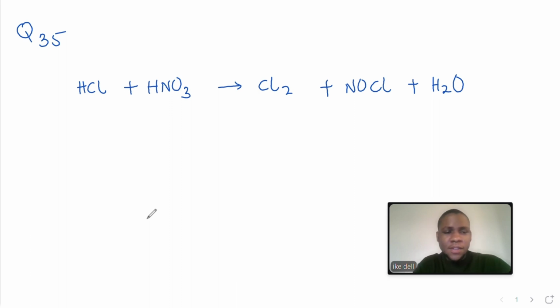When you're given these kind of equations, you don't rush into it. You just take a moment to analyze, okay? For instance, this question right here, you can see that there is nitrogen here and nitrogen here. So when you're trying to balance this, you know that whatever you place here, you must place the same thing here in order to balance the nitrogen, okay? Because those are the only places you have nitrogen on both sides of the equation.